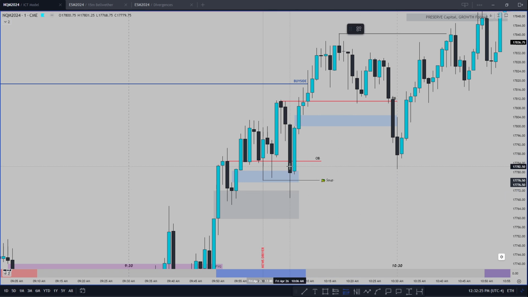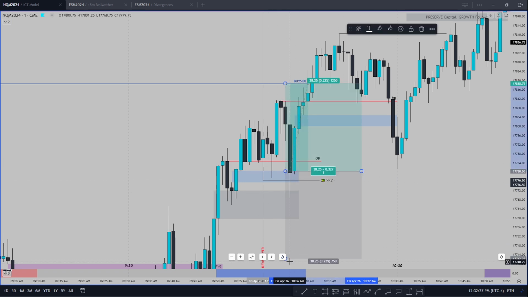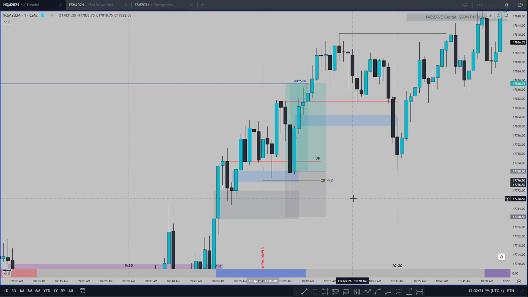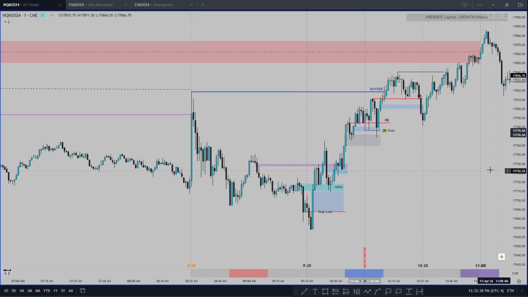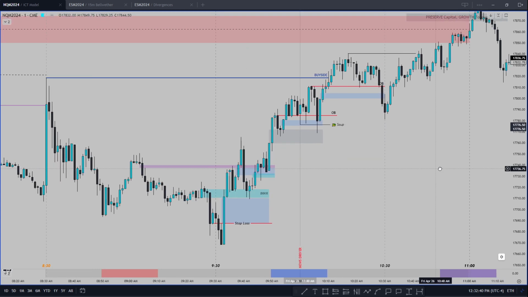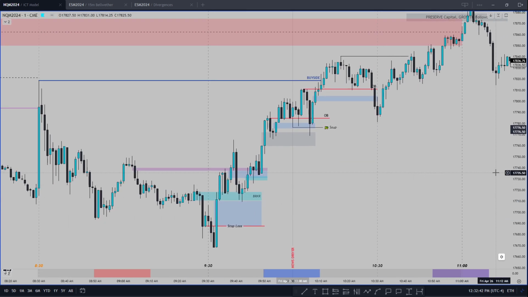Maybe you have your entry in here, whatever, you have your stop loss and your execution labels all on the screen. This isn't going to do a whole lot for you to learn from because you only have maybe 30 candles on the screen. If you're going to screenshot your AM sessions, at least have from 9:30 to 11 present.